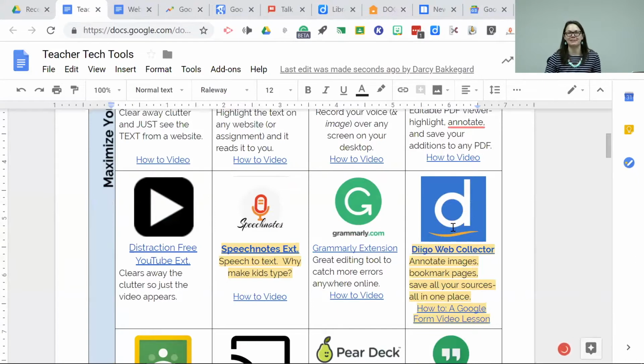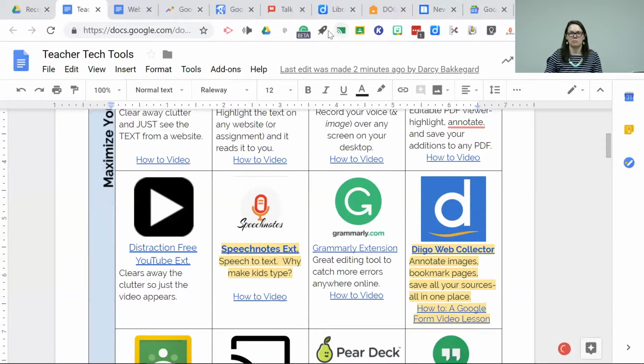There's a lot of stuff out there, but 2 of my go-tos are Speech Notes and the Grammarly extension. And here's why. As a high school teacher, I've spent a lot of hours watching students hunt and peck. And when their end product goal is a 3 to 5 page paper, the skill level of students to be able to type really becomes a limiting factor in how much they're able to accomplish in any given class period. So to help level the playing field, I like having any kind of auditory note taking, and one that I have found and been using is Speech Notes.